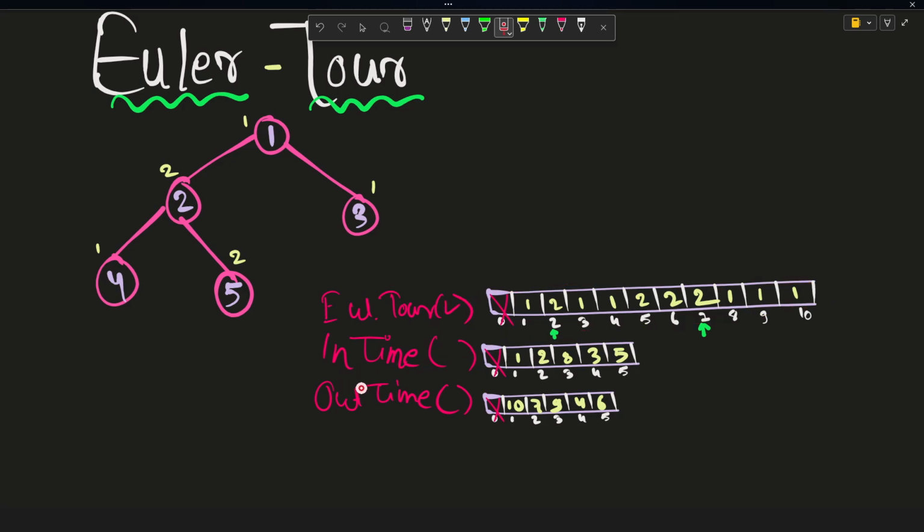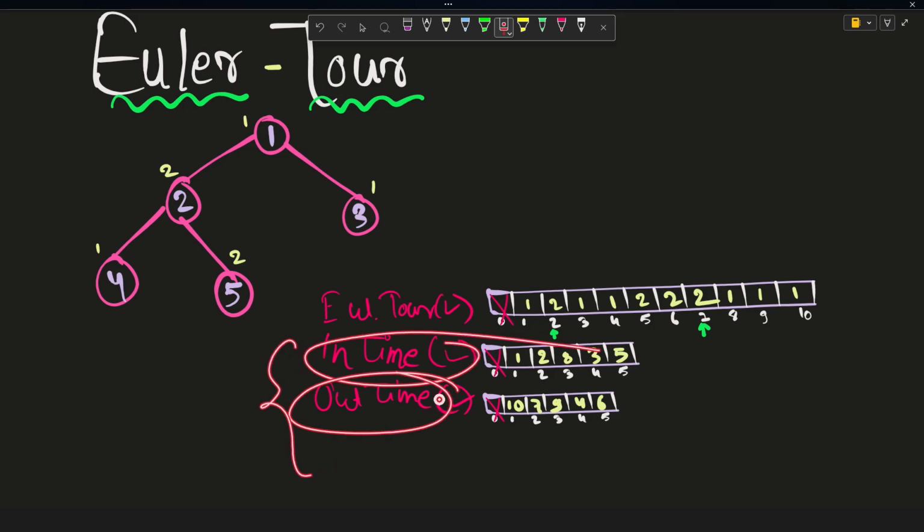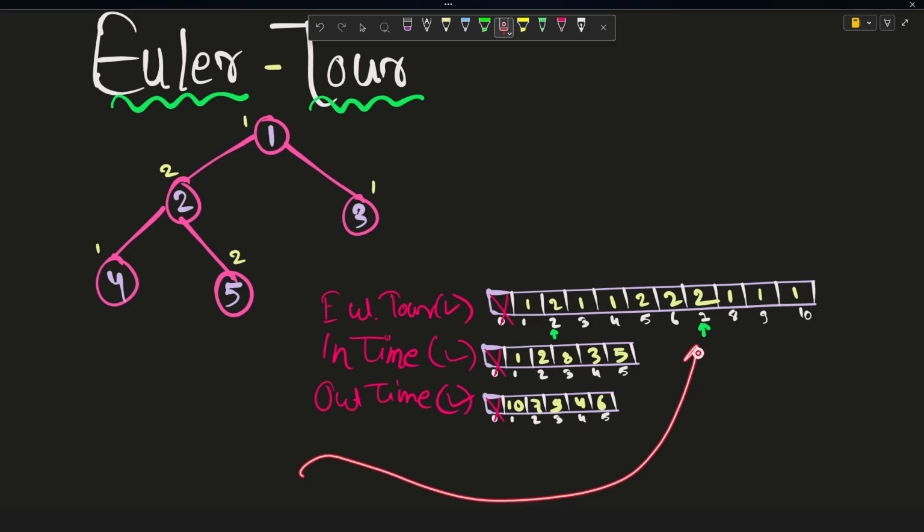And similarly, since we also want to determine the out time for the second node, we will look at the second node here, that is the second index, which has a value of 7. Since it has a value of 7, it means that we exited this second node at t equal to 7. If you look at index 7 in this array, which is located here, in this way I will be able to determine the right index of this second node in this Euler tour array. So that's why these two arrays, the in time and out time arrays, help us with nothing but determining the left and the right index in this Euler tour array.